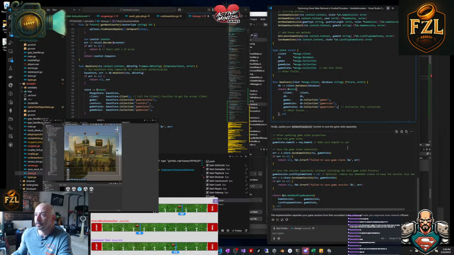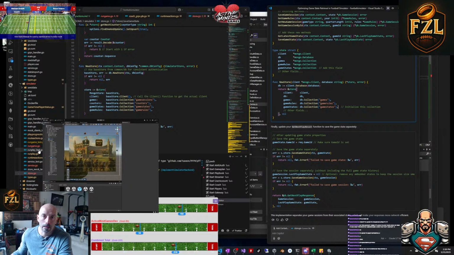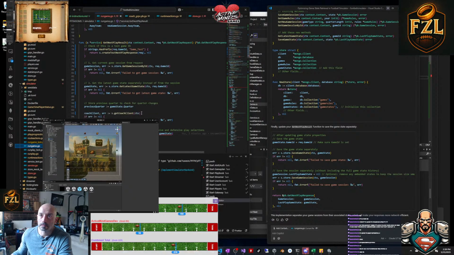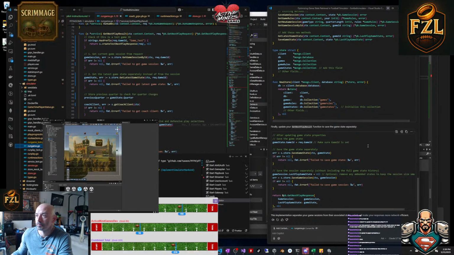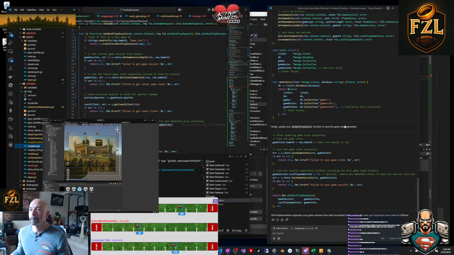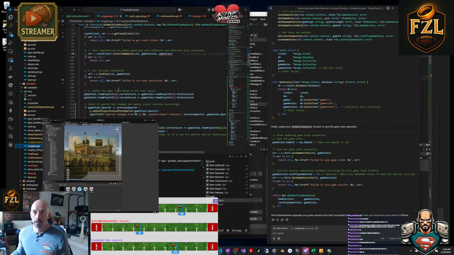Finally, update your get next play results function, which is probably in run game. Get next play result function. After updating game state properties, save the game state. Check if quarter. Check.